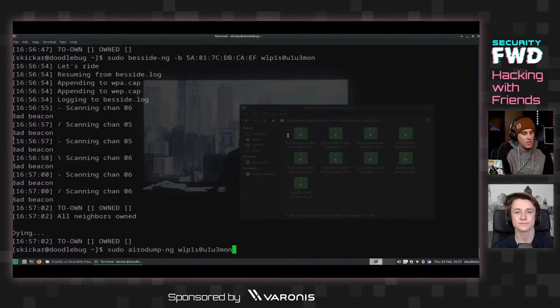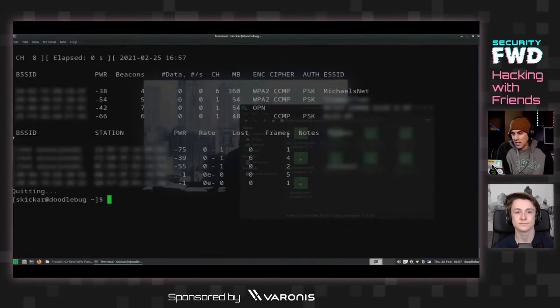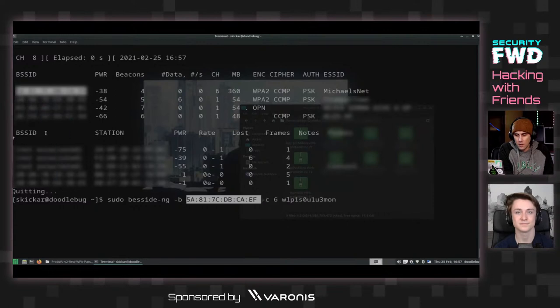So we'll airodump-ng, we'll Control C. We can see it's now operating on channel 6, like a sneaky little bastard. And we just got to now specify channel 6. And then, look at that. It's changed its precious MAC address, too. Great. Well, your attempt to hide won't work. Although I really have to say, cool job, computer, trying to protect me. It's cool that the current version of Android does that, or allows you to select that.